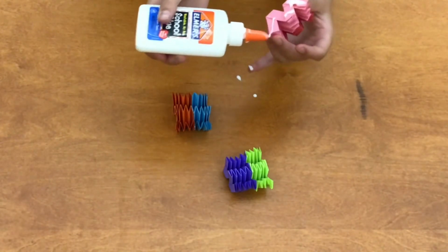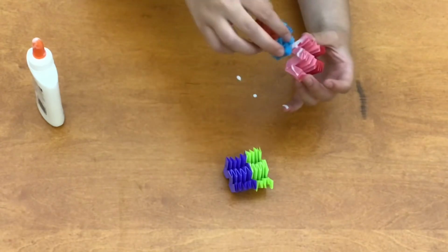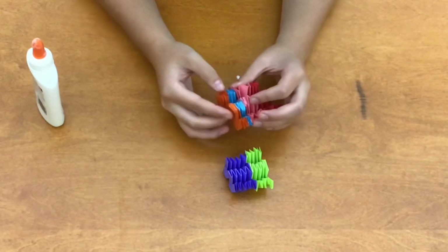With sticking the first 2 W's together, I kind of spilled glue all over the table. Don't worry, I cleaned it up later and I used the rest of the glue that was on the lid, but sometimes you make messes. And surprisingly, I made a mess while making origami. I don't know how that's supposed to happen.